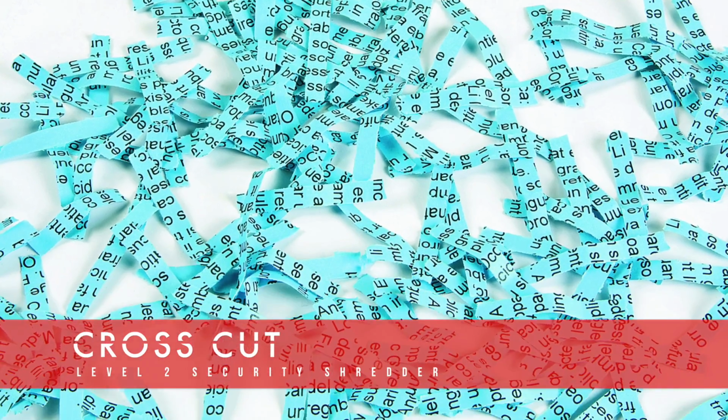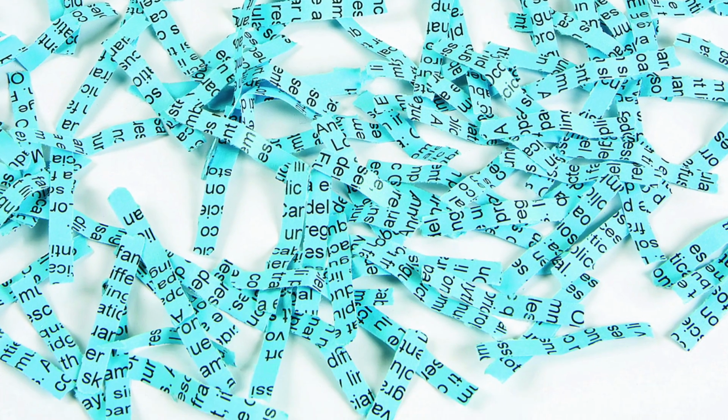Next, we have the crosscut. This shredder slices and chops up the paper into about 200 small squares per sheet. Piecing together 200 confetti squares is far more challenging than piecing together strips. This is a common shredder used by most small businesses. If you've ever erased your hard drive, you'll notice security options allowing one or multiple passes over the data. It takes longer, but multiple passes always offer more security. Shredding paper is not that much different.